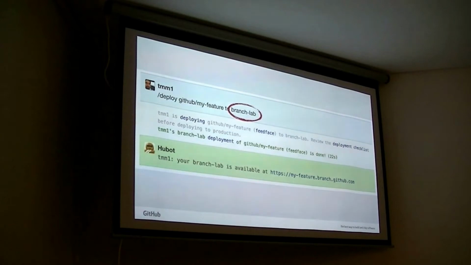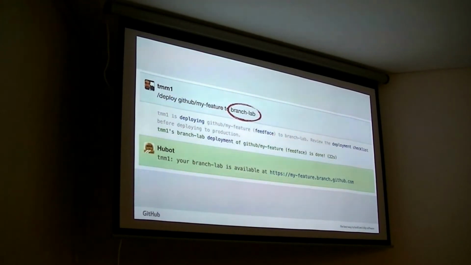So we needed to find something else, so we replaced the slash with a dot. So we now do .deploy GitHub/my-feature, for instance. That's my feature branch of the GitHub repo, and push that to the branch line. And Ubot is going to do that for me, right?